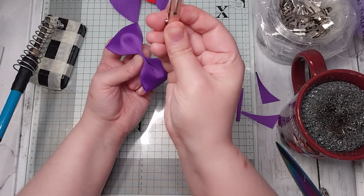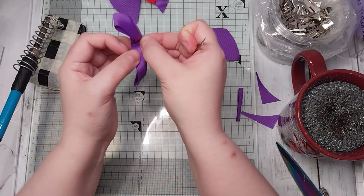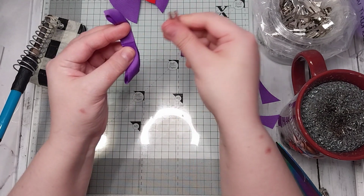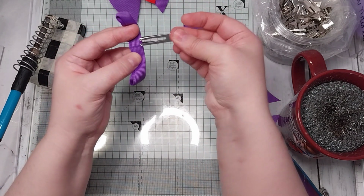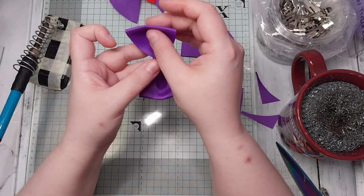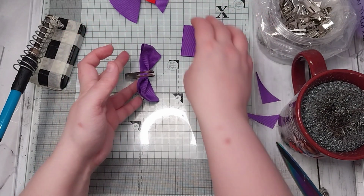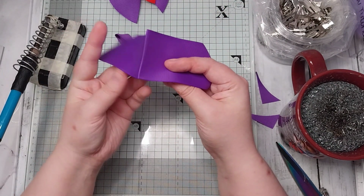I'm going to take these, and the reason I like these, which is why I like the curl clips, is because you've got that gap in the middle and it's perfect for the next part. So make sure it's on your line. You've got that right in the middle, because that is the middle part of your bow, and this will help you get everything balanced. And then with your tails, we want to do exactly the same.